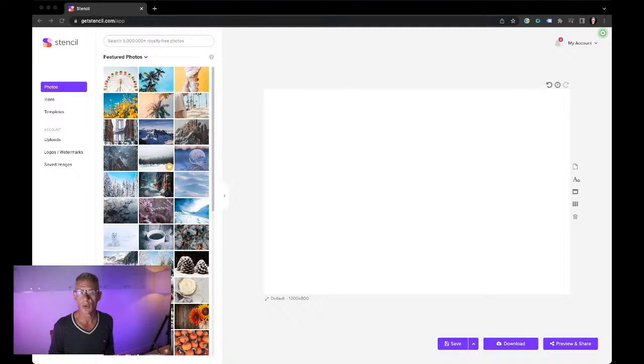And I use Stencil because I was able to get a lifetime subscription to it. Every once in a while, Stencil will come out and say, hey, pay us $30 and you can use us for life without having to ever pay us again. And I like that. So I paid them once, and I have them forever. So let me switch over to Stencil, and we're going to work on this together. I'm just going to give you a quick overview of Stencil.